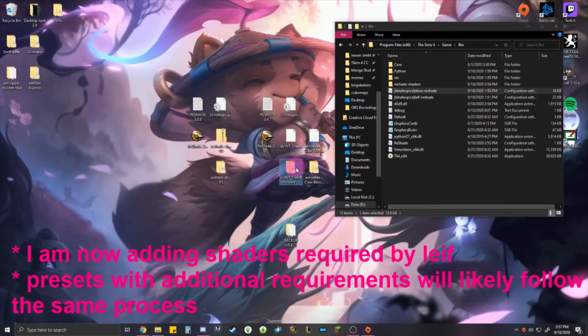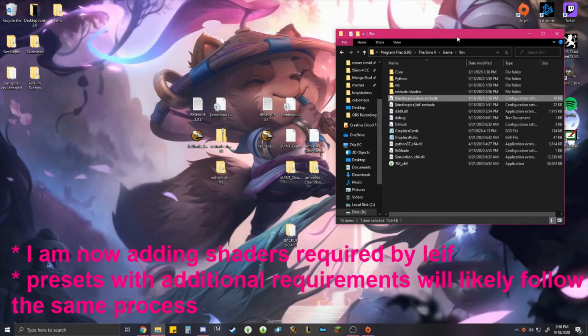Okay, so like I said, I already have all the requirements downloaded and ready. I'll leave a link to the preset, and that'll include everything that you need so you can download it for yourself. And we're going to start with the Quint shaders.